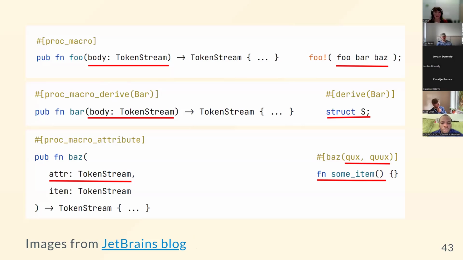So in this case, it's a struct S with all of its gubbins inside, and that's that token stream. And then with an attribute macro, you have two things. You have a first token stream, which is the attributes that could be passed in. You don't necessarily have to pass in attributes, but you typically do. And then the second token stream is some item. And that again is going to output a token stream.